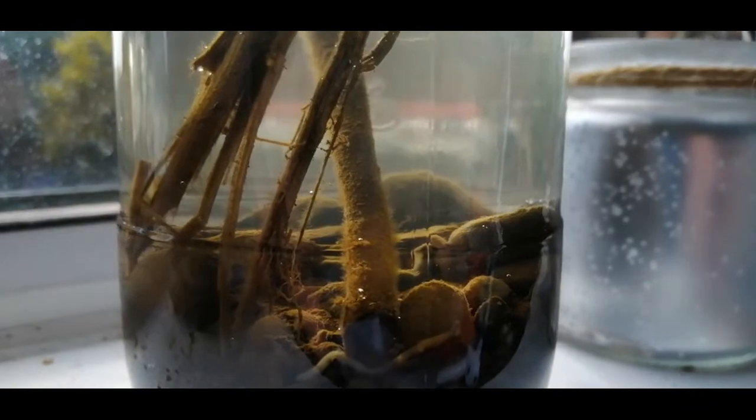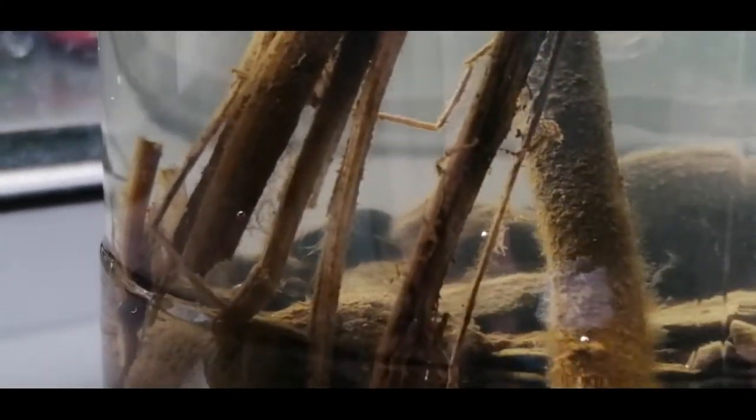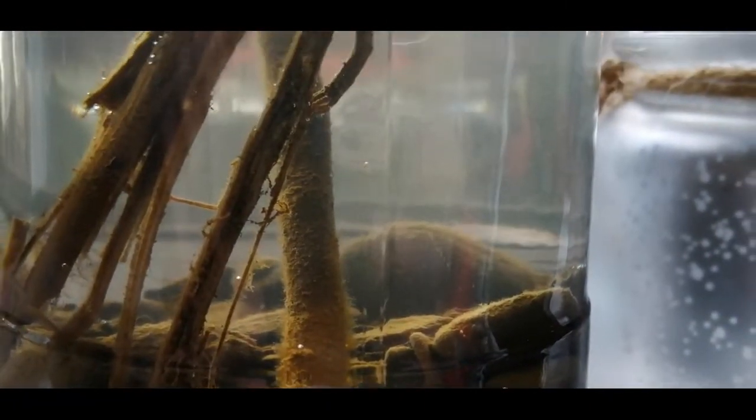I thought I'd show you my ecosphere again since I showed you it yesterday. It's looking a hell of a lot clearer today - you can see a little bit more air bubbles in it. Give me a second, I'll turn the camera around and show you what it looks like. As you might be able to see there are little bits - if I zoom in you'll be able to see little air bubbles that have been created because air is not in there for no reason. There's got to be some bacteria and little creatures in there for the air bubbles to be produced.